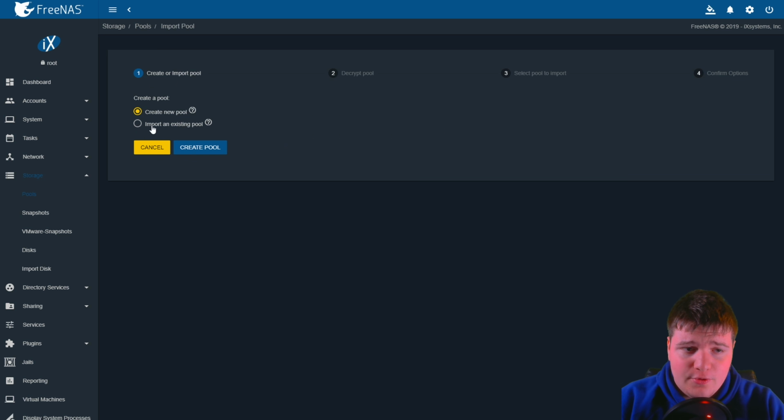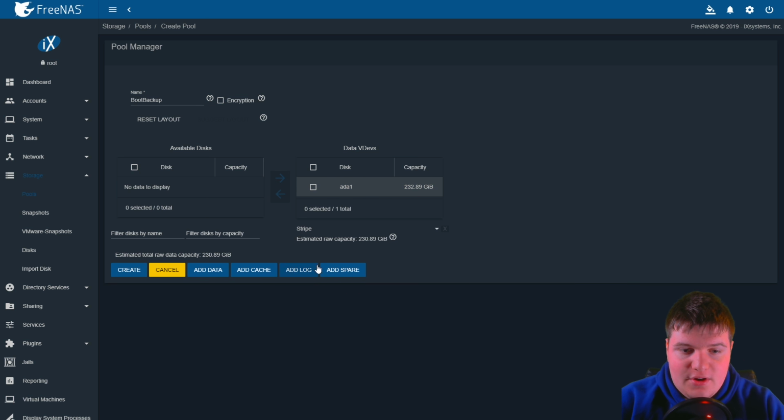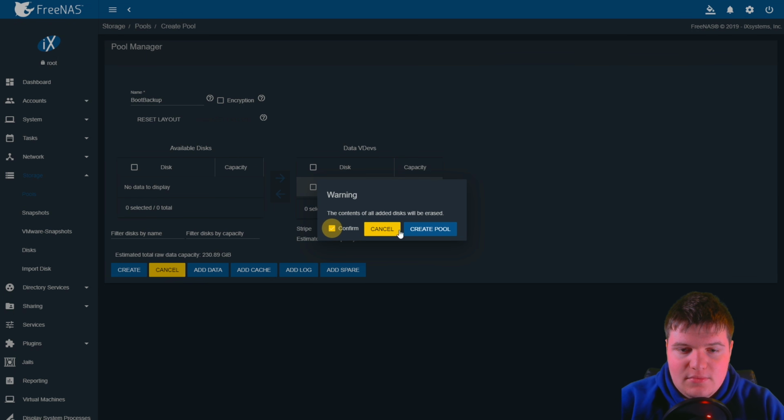Now I'm going to create another pool for my other disk. Same process, except I'm going to name it boot backup. They recommend making names that aren't anything super generic, because that way in error logs and stuff like that, it will stand out and be easier to find. So then I'm just going to move that over and hit create. Yep, I'm okay with you erasing the disk.